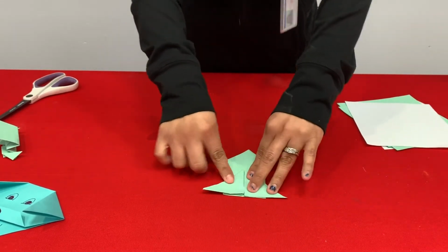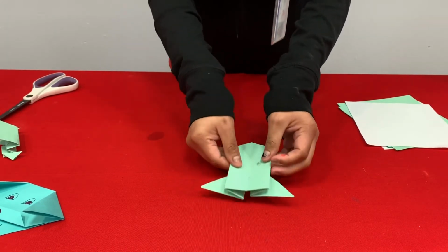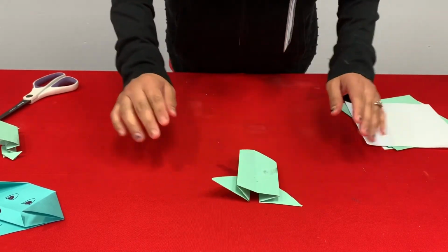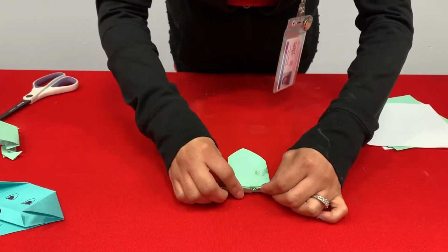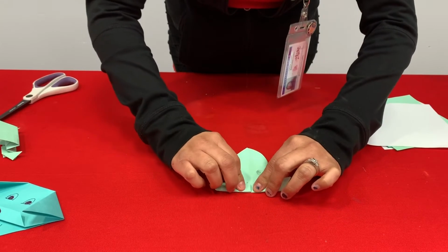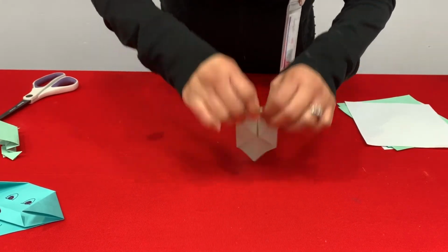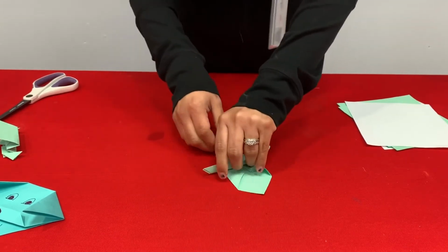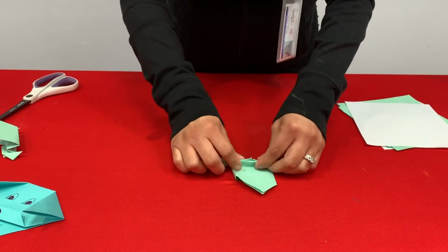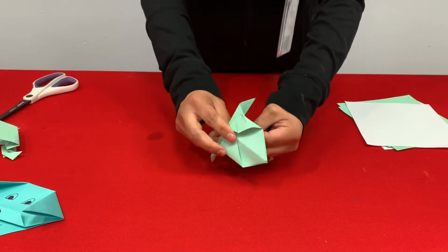So there we go. We have the body and the little legs sticking out. So you want to flip it over backwards. So that'll be your body like that. And then from here, you're going to fold it like an accordion. You fold it forwards, and you fold it backwards 2 times. And then you do a 3rd time, because this will be your final one right here.